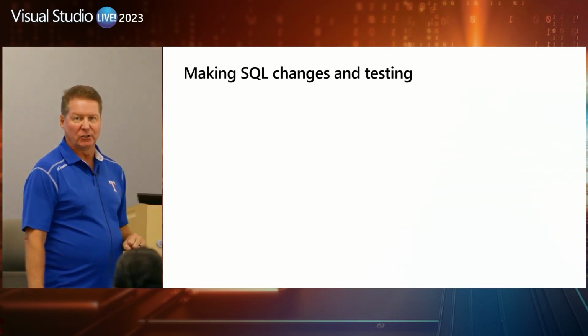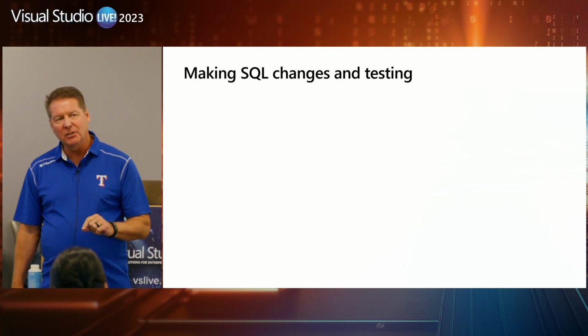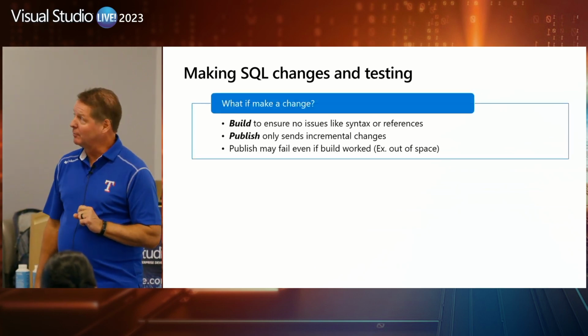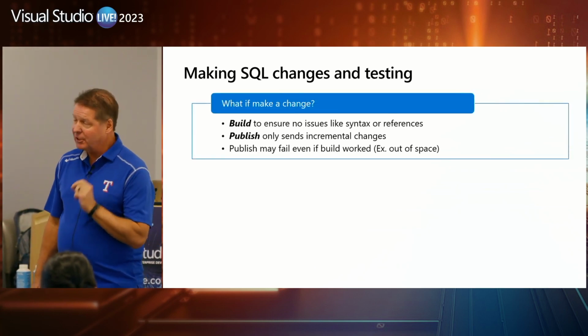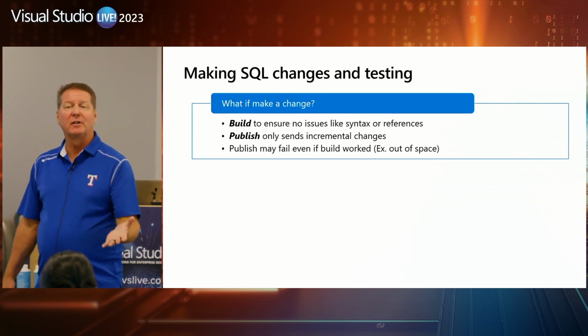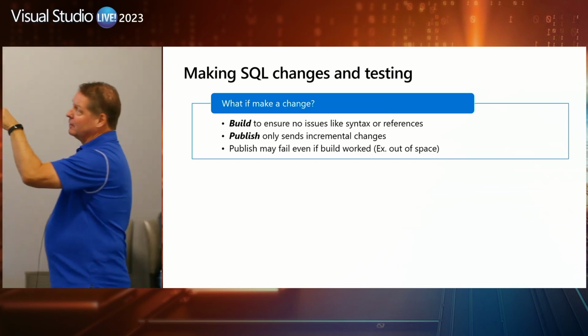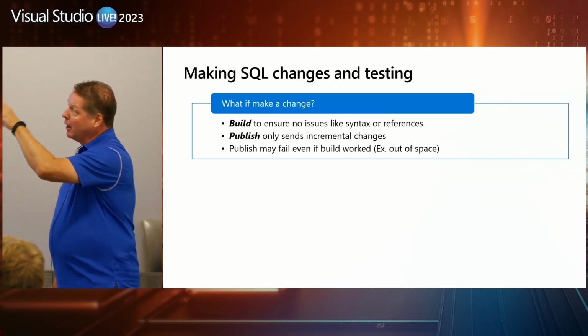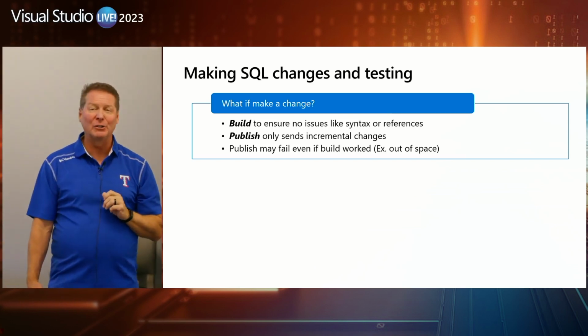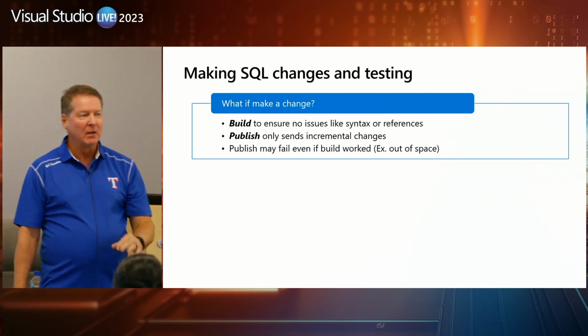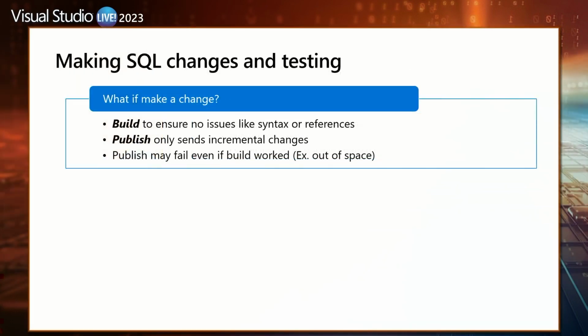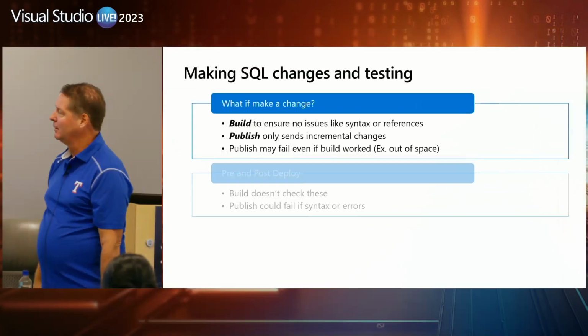So when I do that process and I fix my problem, which I'm going to show you in a demonstration, I want to make a change. But in a change, I want to do it incrementally. And this is where it all comes into play. If you make a change to an object, like let's say a stored procedure, you're going to fix a stored procedure problem in all those things I just showed you. Notice here, you do a build to check for syntax problems. A publish only sends incremental changes. That's powerful. You could have 50 scripts out there for 50 tables, and you change one file. We're only going to send the one change when we do the publish process. So it's incremental building of your database objects.